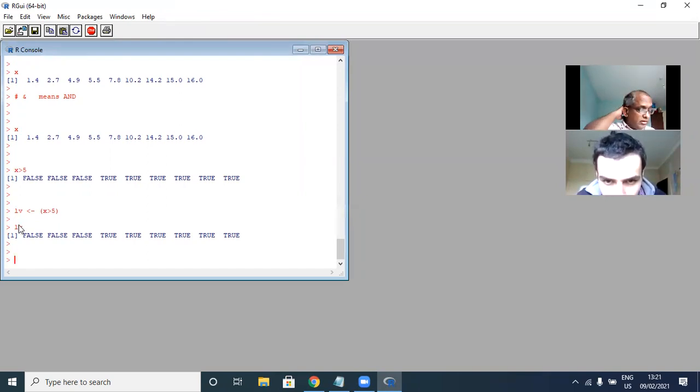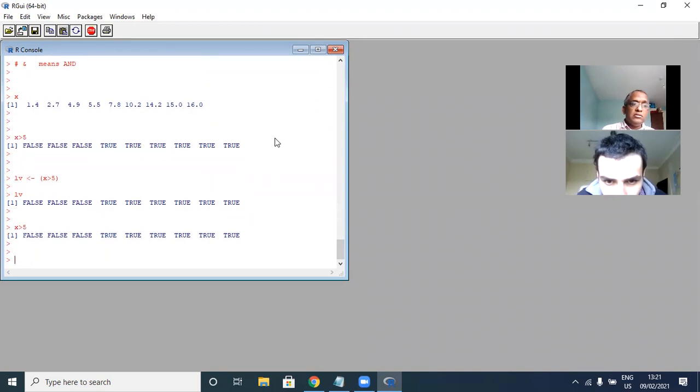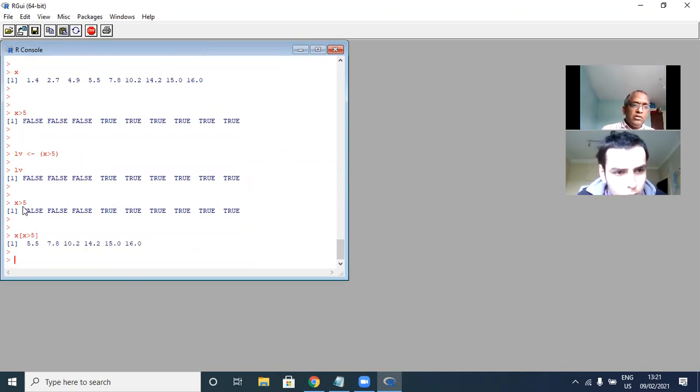Now, let me retype x greater than 5. There is a huge difference between this command here and this command here. You see the difference between these two.